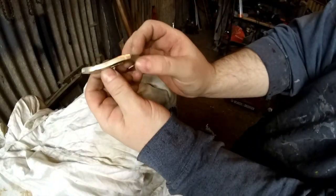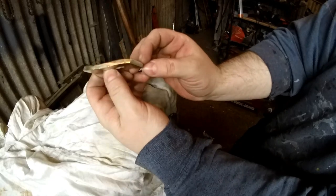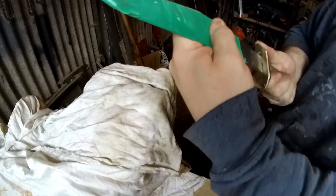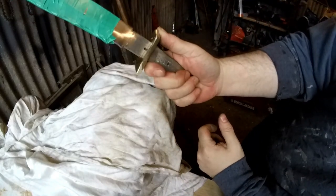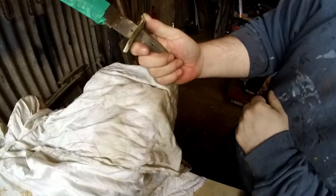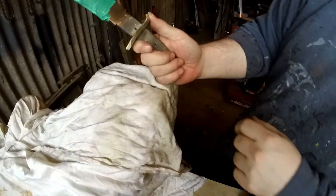Actually, that looks right, I think. About the same bend as well. Yeah, I think that'll do it. May have to try and flatten that bit out again now. But yeah, it should work.